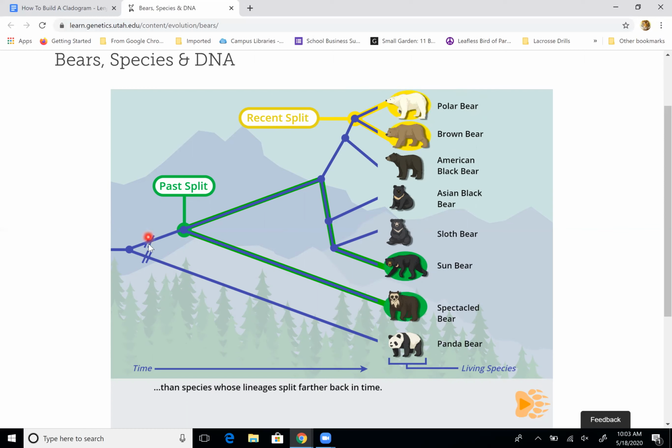And these marks here tell you that whatever the trait was stops, right? So whatever trait the panda bear has stops at the panda bear. It doesn't go uphill, right? And then this collection of species of bear have more in common with each other than they do with the panda. Okay, so as you go through this click and learn, you'll learn more about how these species are separated or distinguished from each other, right?